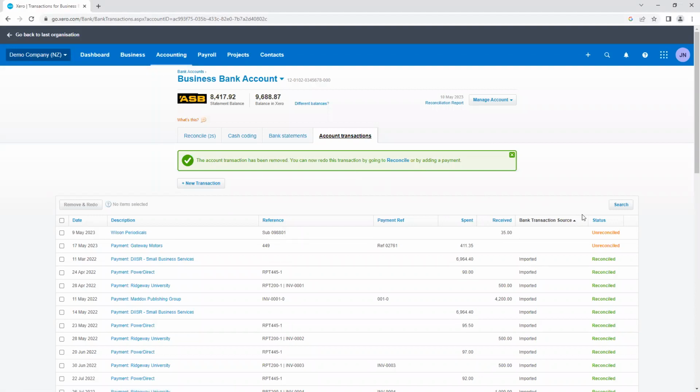Another thing I could be looking for in here, when I'm looking at my search and I was drilling down to a date, is doubled up transactions. There may be a line at the top that has the orange unreconciled as well as a green reconciled for exactly the same amount on exactly the same day.